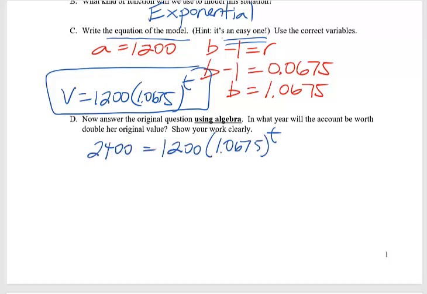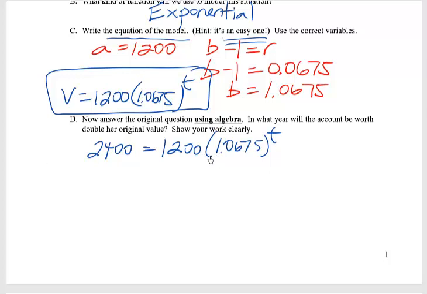So let's do that. And you might remember we posed some questions like this at the end of chapter 4, but back then we could never figure out how to get the t out of the exponent position. So the only way we were able to solve something like this back then was to use the graphing calculator in some way. Now that we've learned about logs, that's no longer necessary. We can just do this using straight up algebra.